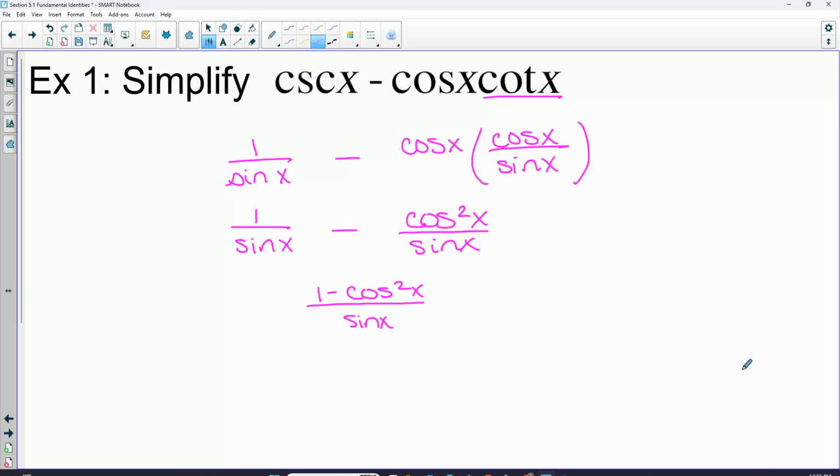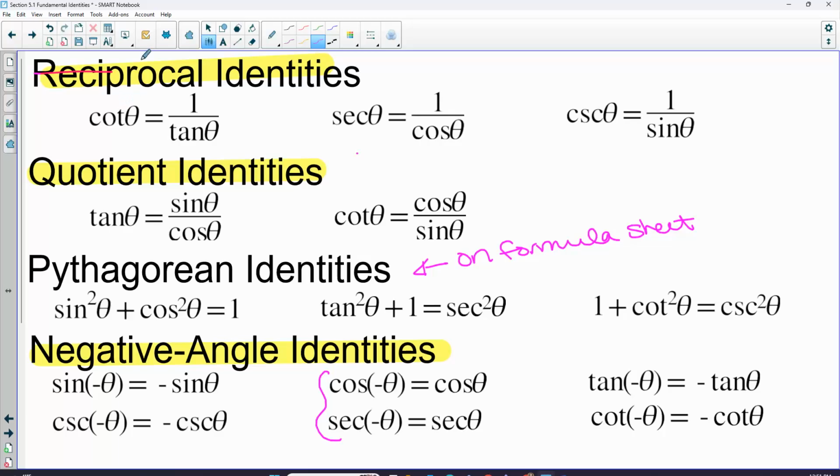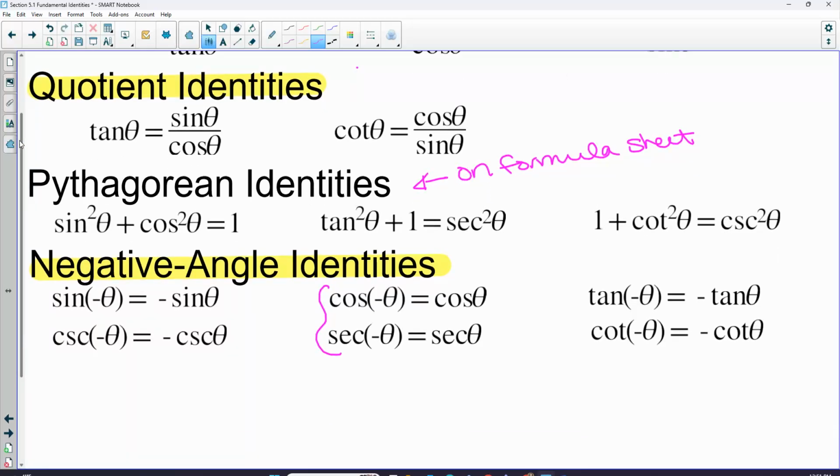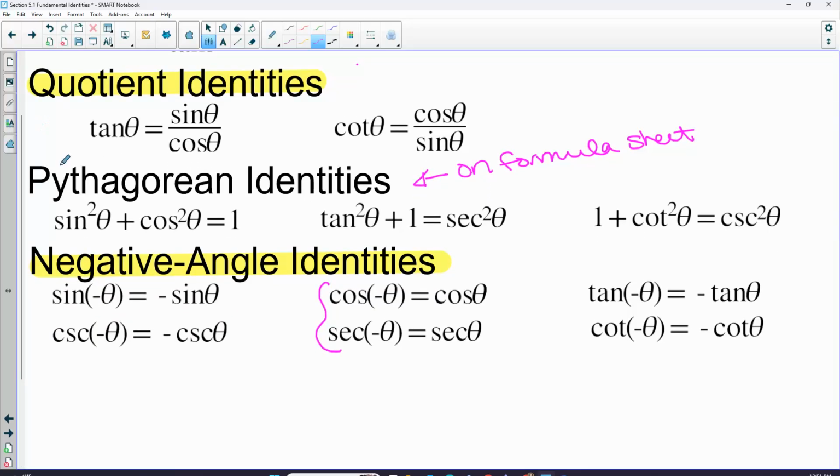All right, we are pretty close. So when you're simplifying these things, we're looking, is there anything else I can do? On the top, I have 1 minus cosine squared x. Look at all those formulas you just wrote down. Specifically, look at this one. What would happen if I subtracted my cosine over? Yeah, so 1 minus cosine squared x is sine squared x.